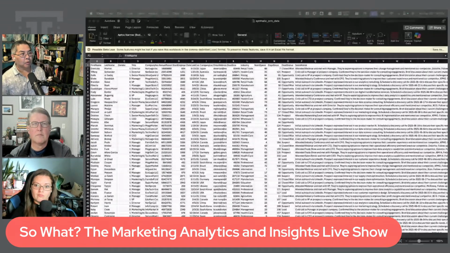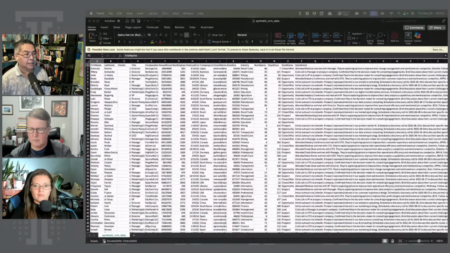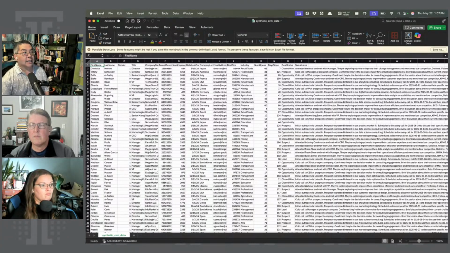So for today's examples, we're going to use synthetic data because, for obvious reasons, we can't put personally identifying information of real people on a public live stream. This is all synthetic CRM data from the Trust Insights GitHub repository. If you go to github.com/trustinsights, there's a synthetic CRM generator, if you are fluent in the R programming language, that will make you as many fake CRM records as you want, which is a great thing to do to practice.